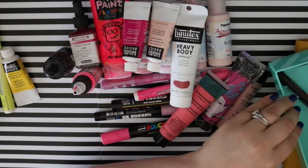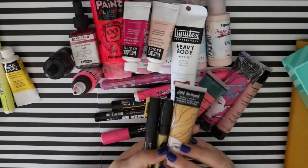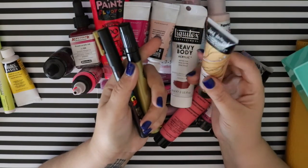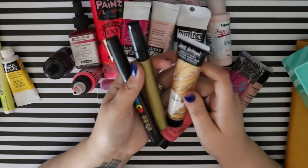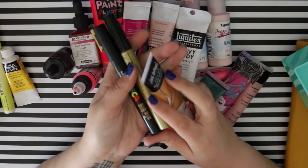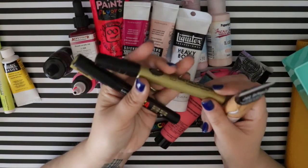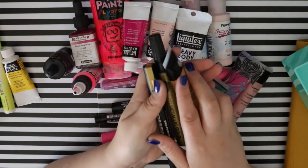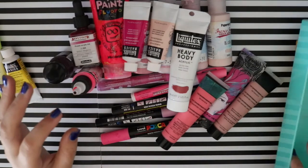And then for gold, I literally have 3 things because I don't have that much gold in my stash. So I have Jane's paint from the new set with all the royal stuff. I think there's bronze and stuff. I'm not quite sure. I really need to work out what's in that set, but there's metallics in there, the metallics range, I think that's what it is. I have a gold paint pen and then a Posca gold paint pen as well. So that is the colorway in which I went with.